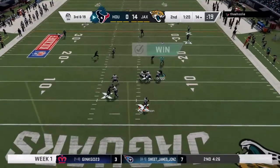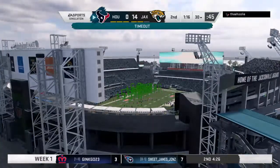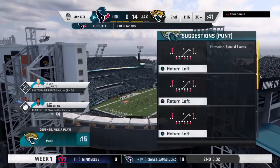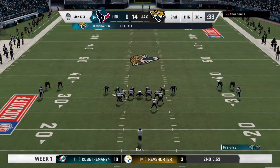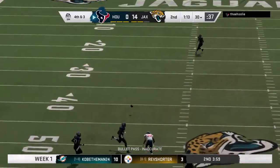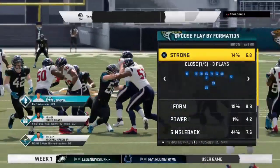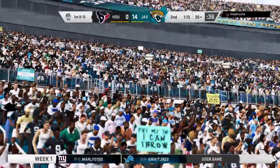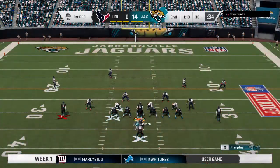Third and long, it's Watson. And he's going to have the hook up to QT. The Jaguars going to go ahead and use their first timeout as they'll head to the sideline and talk over what to do next. The Texans send the punter out. And how about this, a fake? And this is incomplete. A huge gamble, and it does not pay off. They fake the punt. It doesn't work out, and the Jags take over in terrific field position. So first and 10 now from the 30.